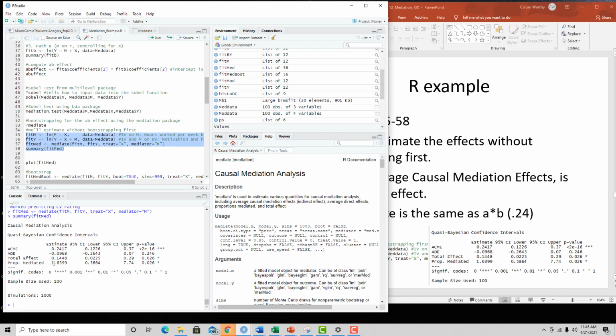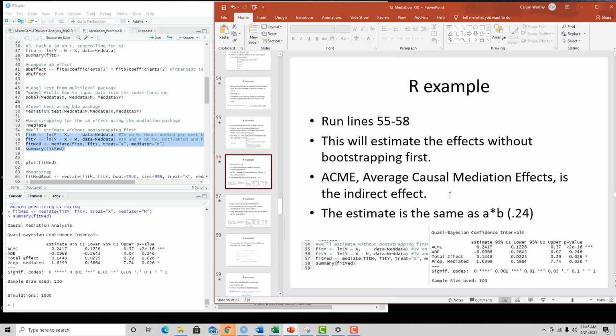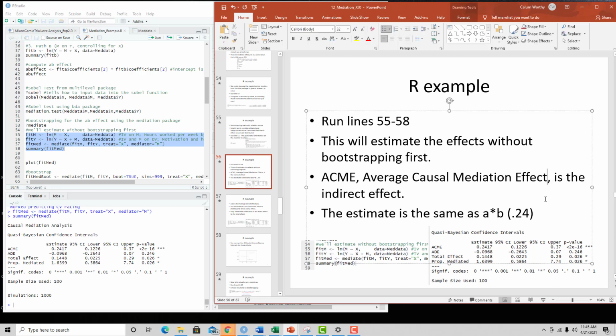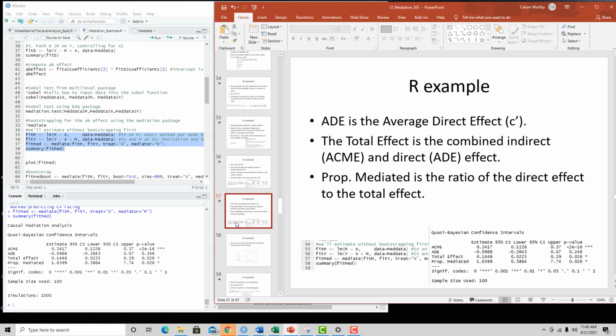Okay, and so we can see the results are right here. ACME, the average causal mediation effect, is the indirect effect. Okay, so we can see it's the same thing that we got earlier, 0.2417. A lot of this is just different ways of testing for mediation using different packages. So the estimate is the same as what we computed earlier.